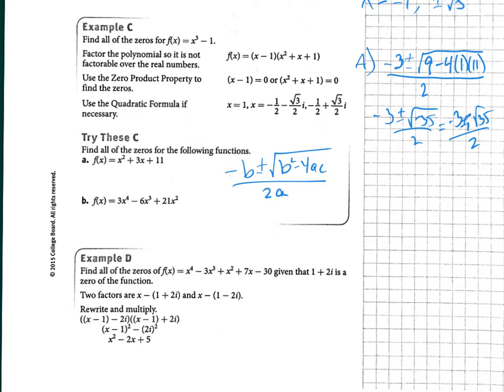Now for part B. This is not a quadratic. Please look for the greatest common factor. A lot of times your greatest common factor is also going to get you some answers. So failing to take it out would mean you most likely don't have all the answers that you should have. So they do all have a 3x squared in common. And now we have x squared minus 2x plus 7.